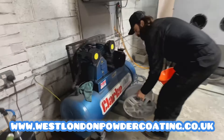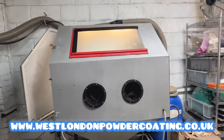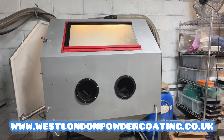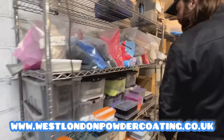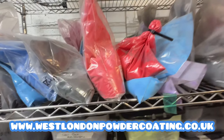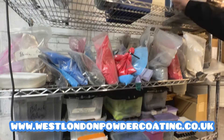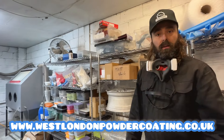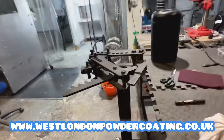My blasting booth — I need to change the sand. It's for sandblasting and stuff. I use fine media, fine glass media. Some of the different powder colors I use here. I'm also going to start doing Cerakote soon — I have my equipment here for that. And if you need any TIG welding or MIG welding I do that as well, and I have a pipe bender if you want any frames or pipes bent.